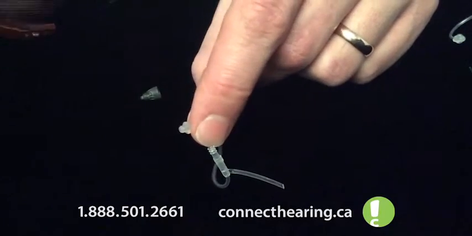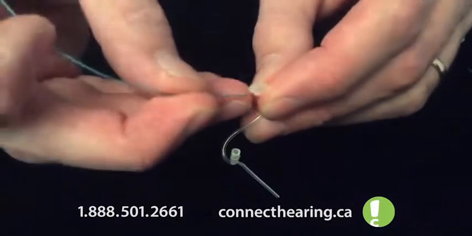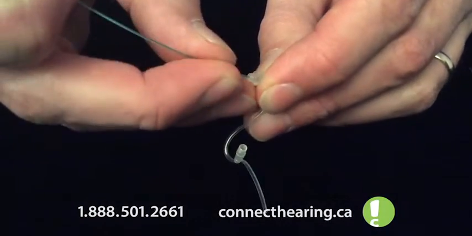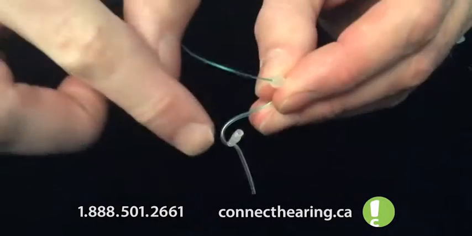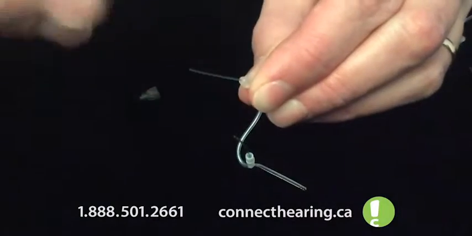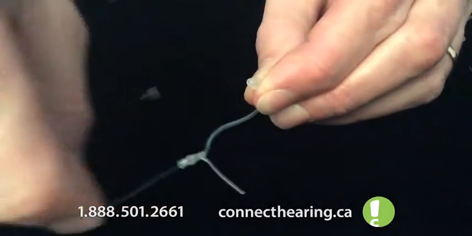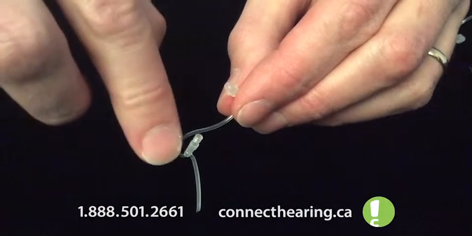And then we have these little filament threads. Sometimes a blockage can happen in the tubing here. So from the end that goes into the hearing aid, we're going to push it through. It's going to get caught down in the corner in the crevice here. And as it comes at the end, it pulls out any wax and we're just going to pull it all the way through. And that helps keep any wax that gets in the corner down here.